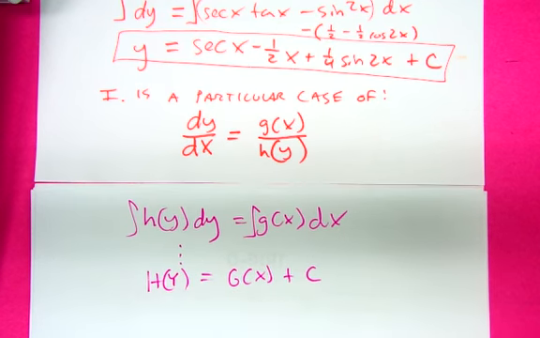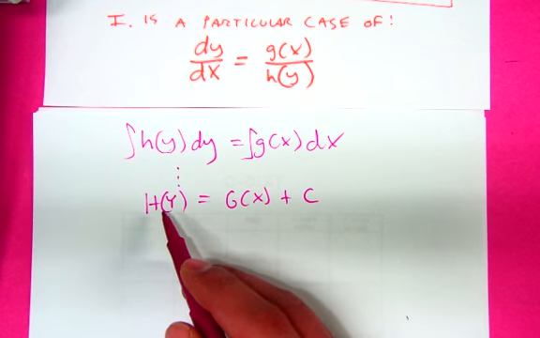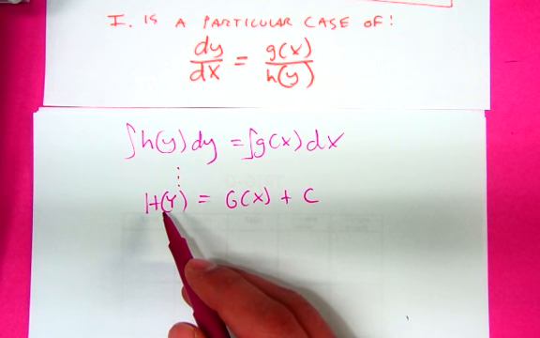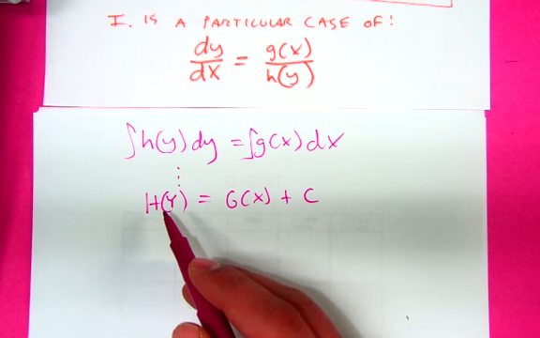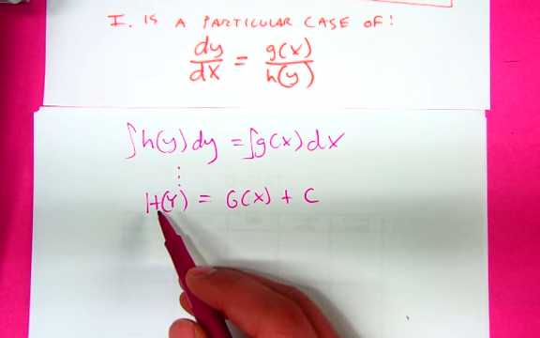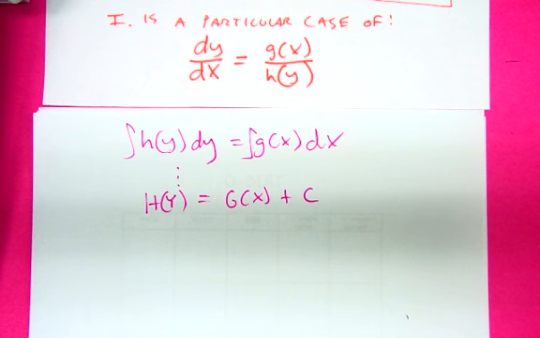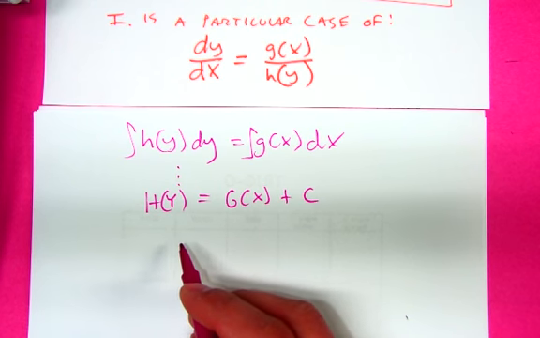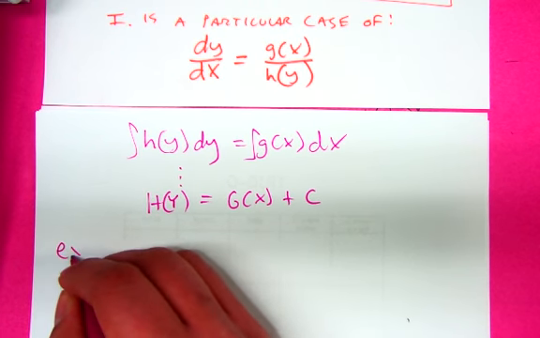Okay, now, this means potentially two things. One, we may not be able to find a nice explicit solution for y, and that might be okay. Other times, if you can easily isolate y, so that we can say, well, here's a solution, y equals this, then we go ahead and do it. Okay? Here's the next example.